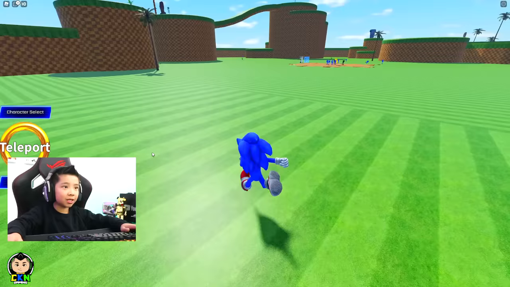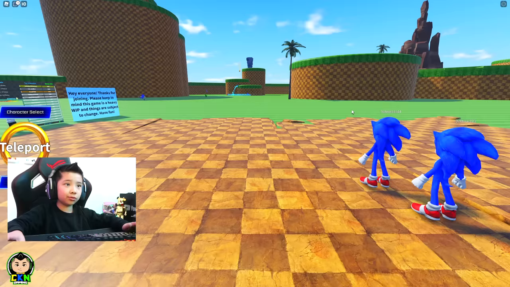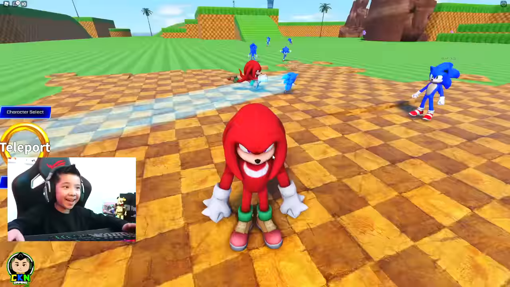So you make him run a little bit and then press shift. He'll go flying, whee! And you can also change your character, guys. So go to character select. I'm gonna be Knuckles. Oh my gosh, I'm Knuckles, look at that. Knuckles looks so real too.